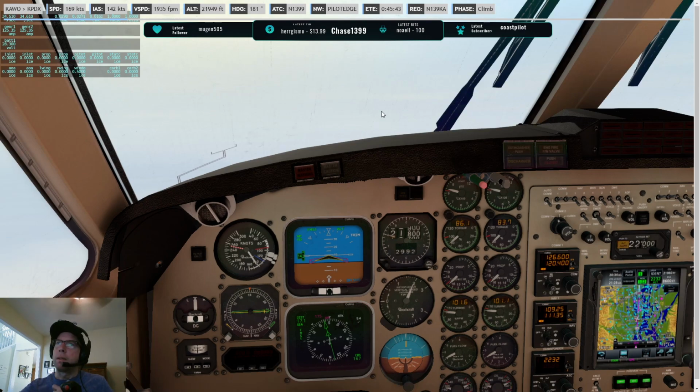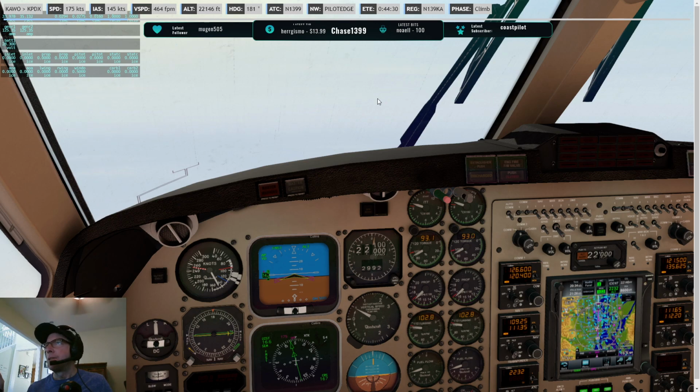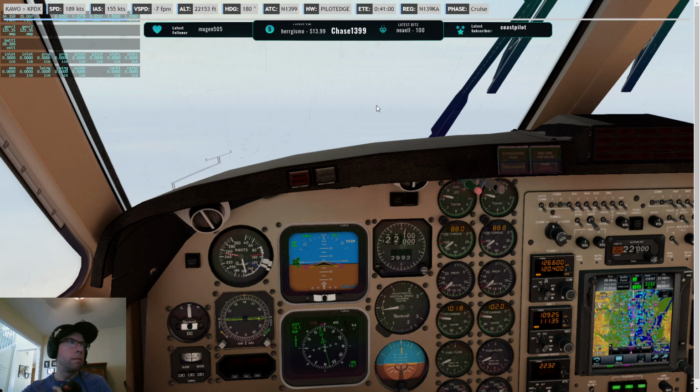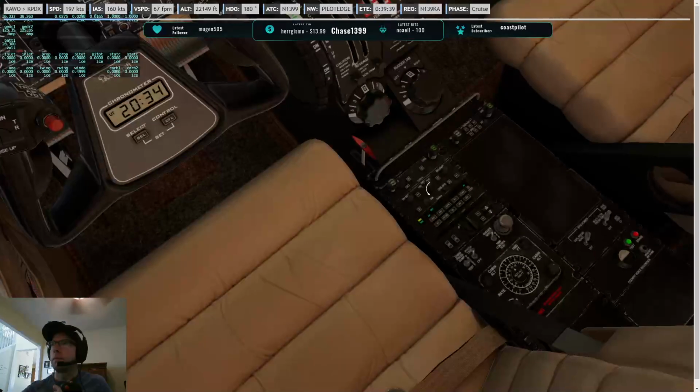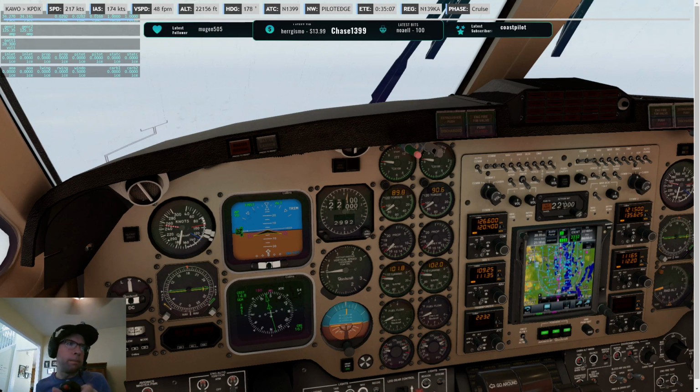City Center 128.72. 4 Bravo Zulu, flight level 200 for 230. 4 Bravo Zulu, Albuquerque Center, climb and maintain 330. 330, 4 Bravo Zulu. Southwest 844, Albuquerque Center, 134.6. Southwest 841. Albuquerque Center, roger. Descend via the crater to arrival. Portland altimeter 3011, landing east. Descend via the crater to arrival, landing east, 3011.